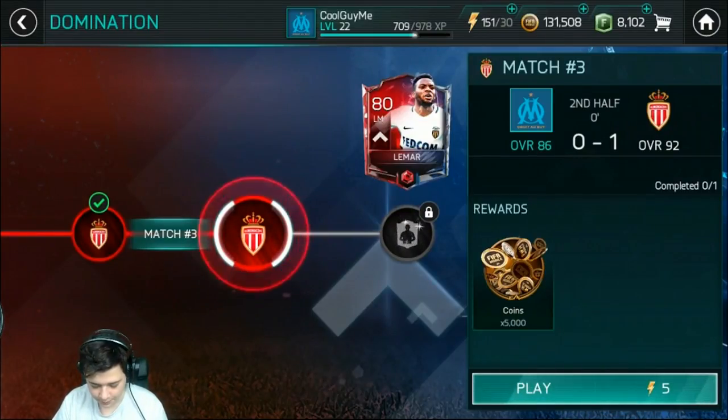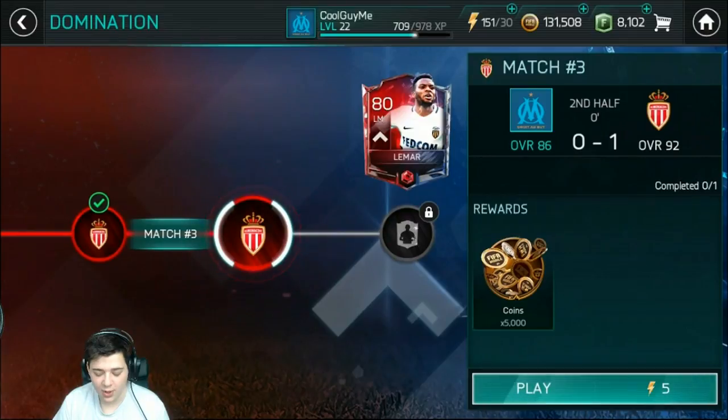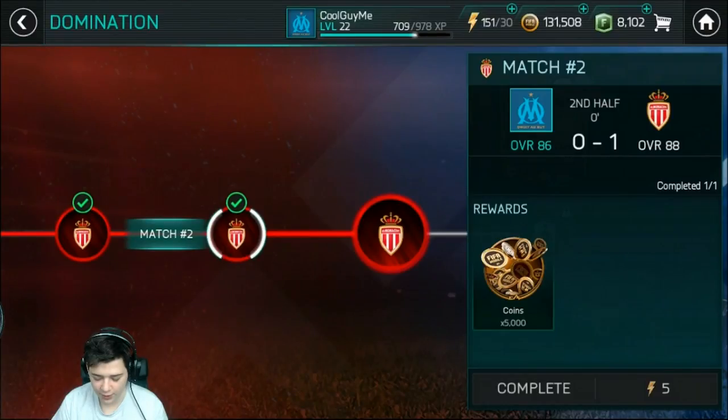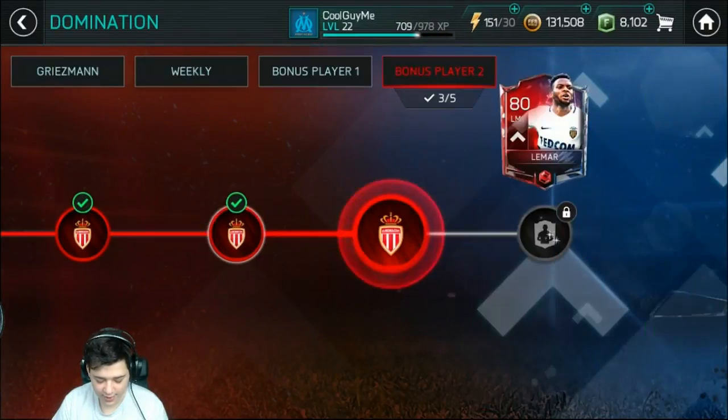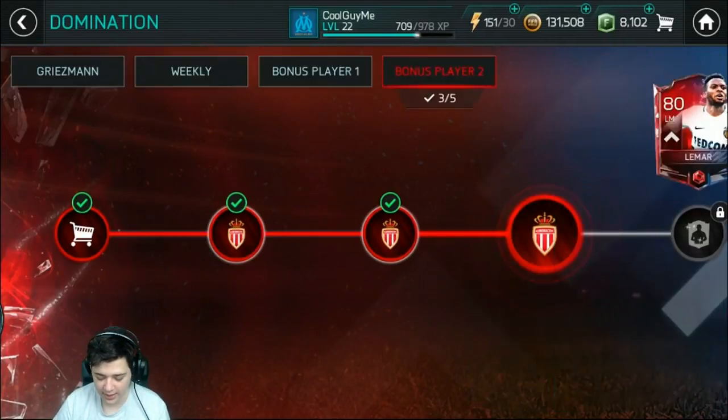So this is going to be a really tough game. I'm 1-0 down already. You start off 1-0 down. My team's on 86 overall, theirs is a 92. I did this one, first attempt by the way, guys. You can see 88 overall there. This one, however, the first one, which you can consider the easiest one, I struggled with. I had to do it about 3 times to get it done, so yeah.